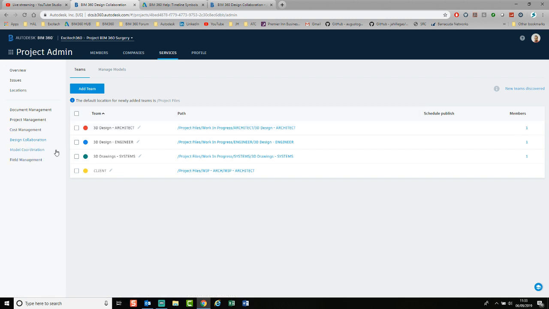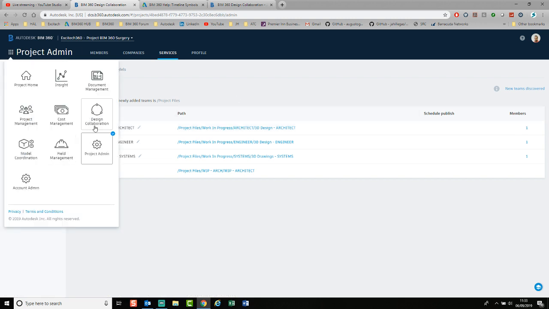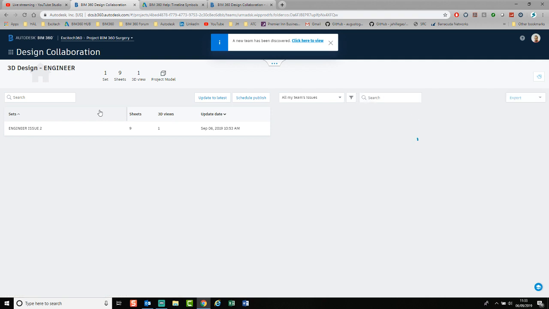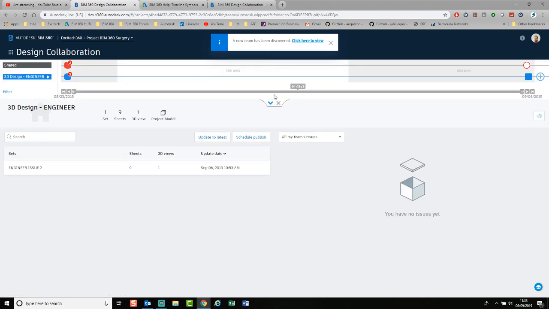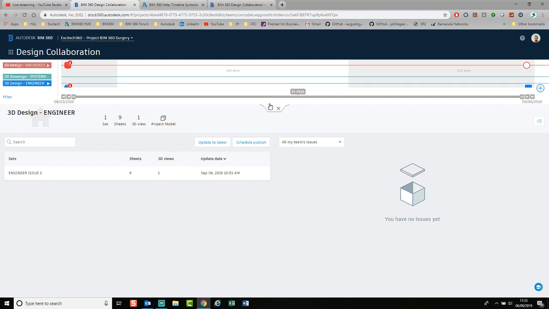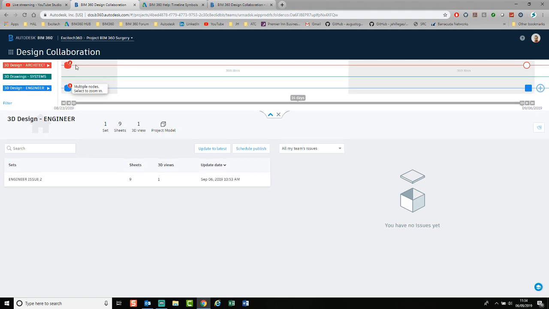So that probably takes us on to when we add the teams in design collaboration, there is a change to the icons. If we expand this, you will see that I've got swim lanes, which we know about, but now we start to see a different type of node. You will see that we have a square node and our previously existing circular node. And then you will start to see numbers appear, and you will also start to see arrows appear. So what do these arrows mean?